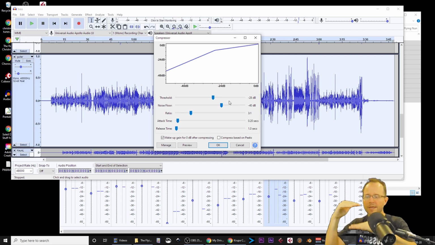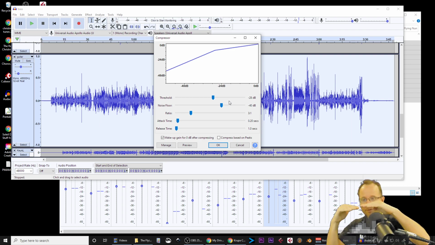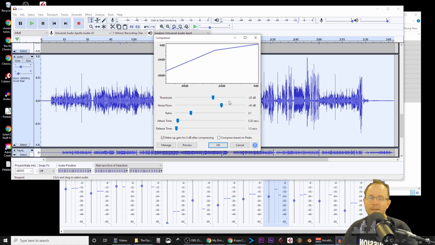So any sound that's down here, that's going bump, bum, thump, bum, will not get affected. But if suddenly it goes thump, ba-dum, it does something that gets louder than whatever threshold we've set, well, everything above that threshold will be affected. Or in this case, it will be compressed.